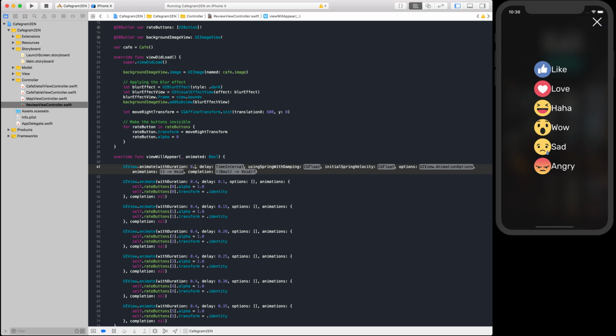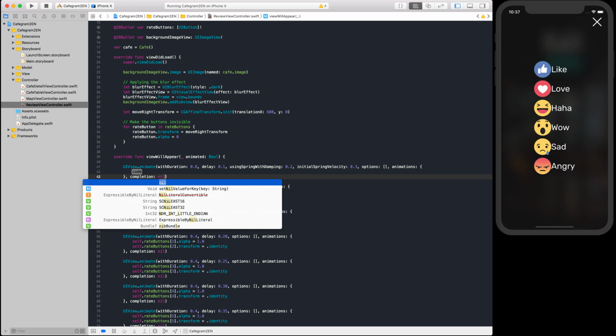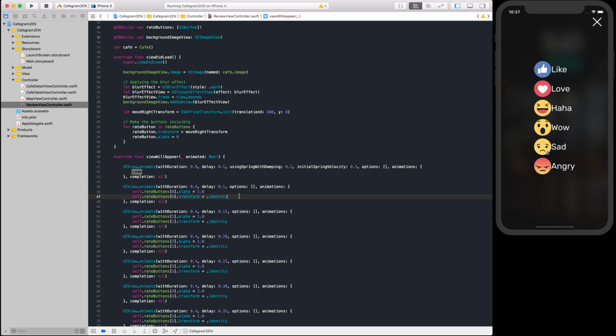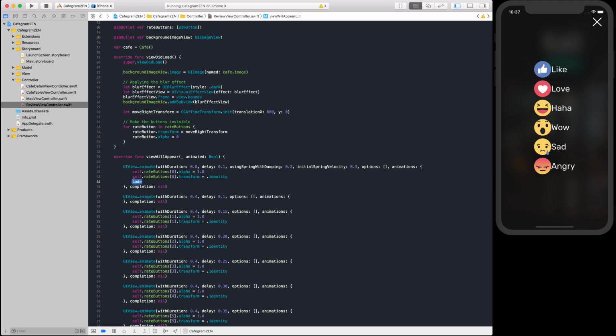So with duration 0.8, delay 0.1, using spring with damping 0.2, initial spring velocity 0.3, options empty array like this, animations, press enter, and completion you can write nil. And here I'm just going to cut and paste those lines like this.